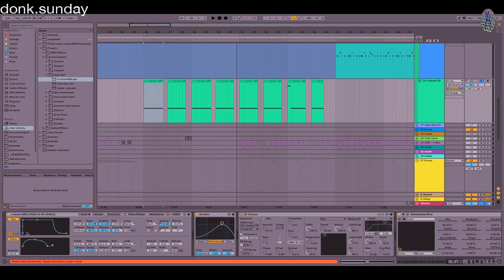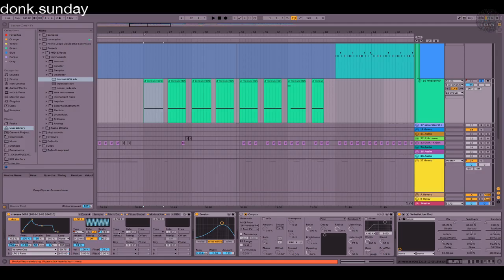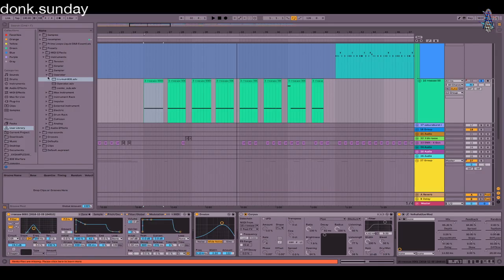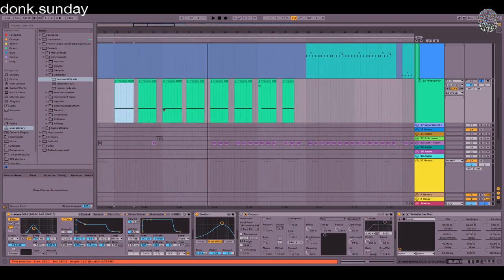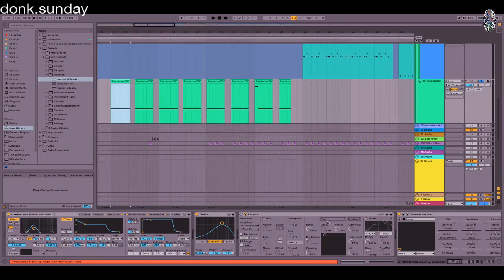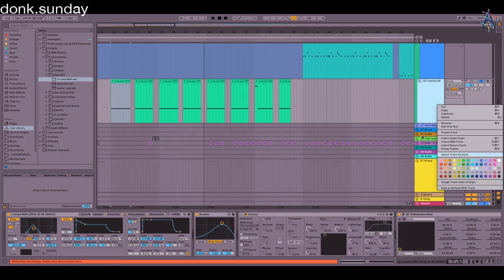I had different versions of this where it was modulating, doing some other stuff, but I just ended up settling with keeping it all the way on, and then making it move in the same type of modulation the jazz sample was going in, and that was my motivation for it. Let's check out the automation because there's a lot.